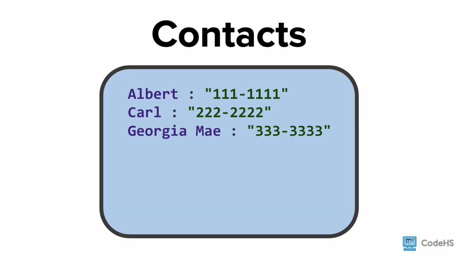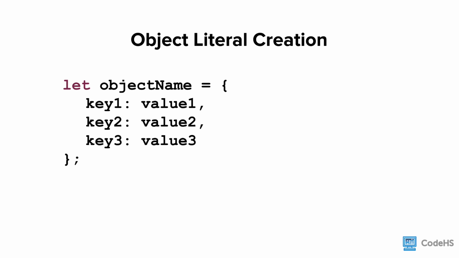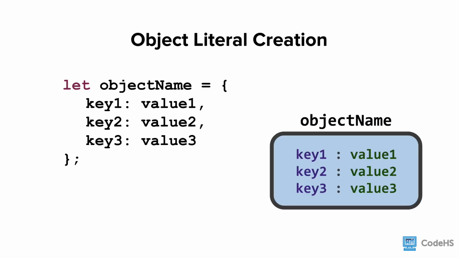Basically, we want to create our object like this from the get-go. To do this, we are going to look into what's called the object literal syntax. Here is our blank object. To create it with key value pairs already inside it, we type in the key name, colon, and the value we want associated with it. If we want more than one key value pair, we put a comma after the value and then repeat the same structure on the next line. We do this until the last key value pair, where we don't have a final comma, but then close the object with a curly bracket. This establishes our object with 3 key value pairs ready to go.